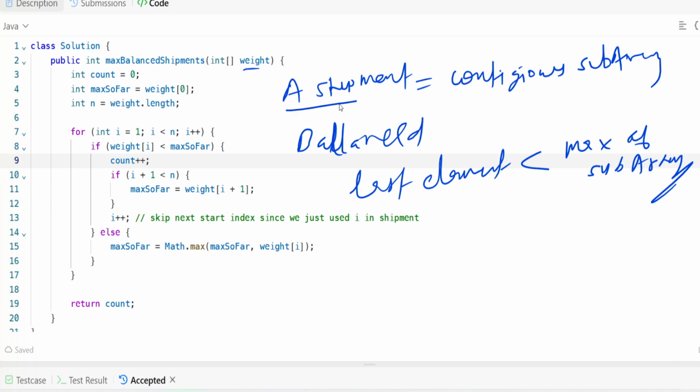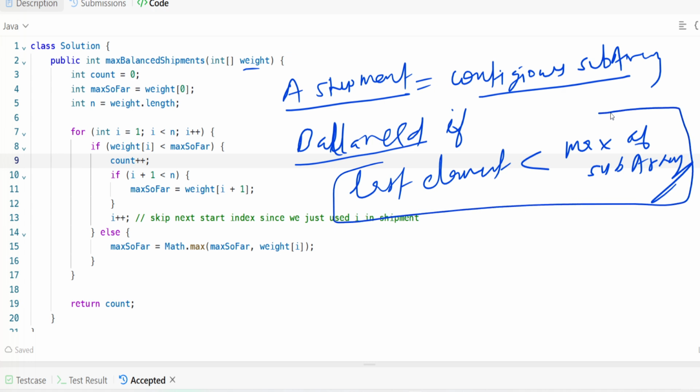A shipment is nothing but a continuous subarray, and it is balanced if the last element is less than the max of the subarray. You must maximize the number of such shipments, and they should be non-overlapping.